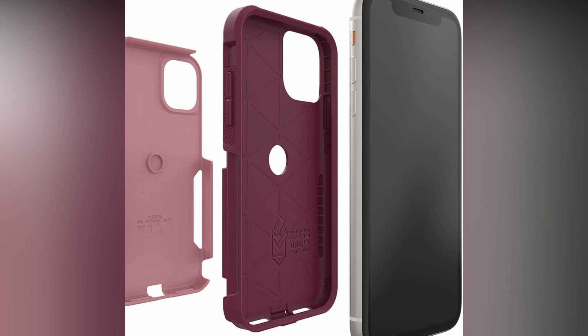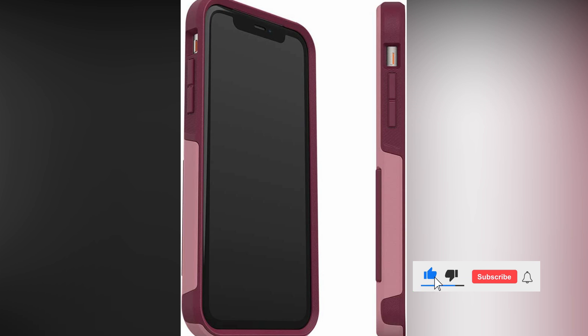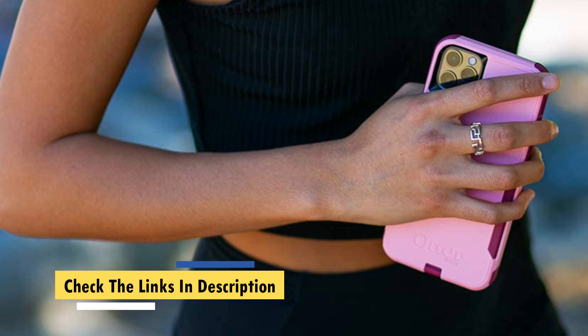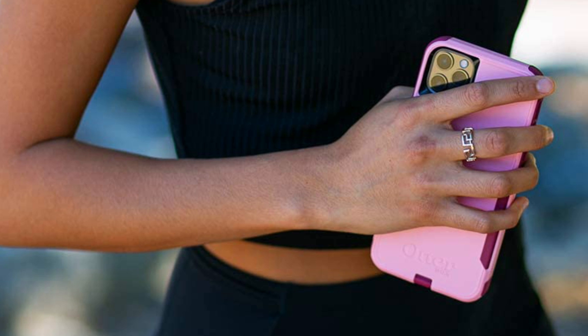Since the entire exterior isn't covered in tacky rubber, this dual-layer design allows the case to slide in and out of a pocket or purse easily. Once installed, the foam buttons and silent switch still function perfectly, which is not always a given with many highly protective models. When subjected to our scratch test, we had to lean on a flathead screwdriver with significant force to damage the case even slightly.